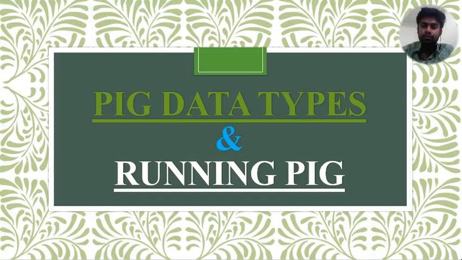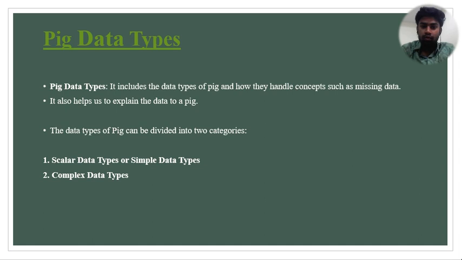Pig data types and running Pig. First, what is Pig? Apache Pig is a high-level data flow platform for executing MapReduce programs of Hadoop. The language used for Pig is Pig Latin. The Pig script gets internally converted to MapReduce jobs and gets executed on data stored in HDFS. Apart from that, Pig can also execute jobs on Apache Tez and Apache Spark.